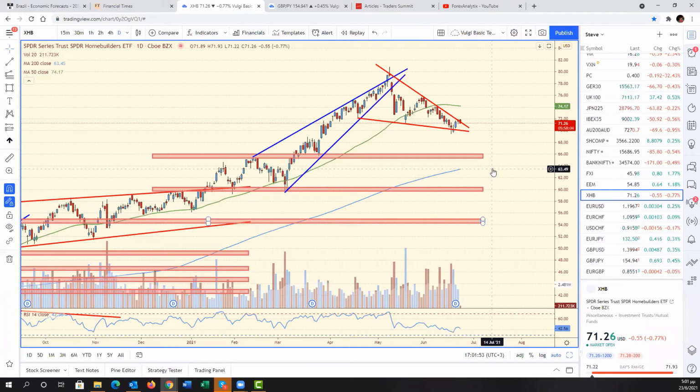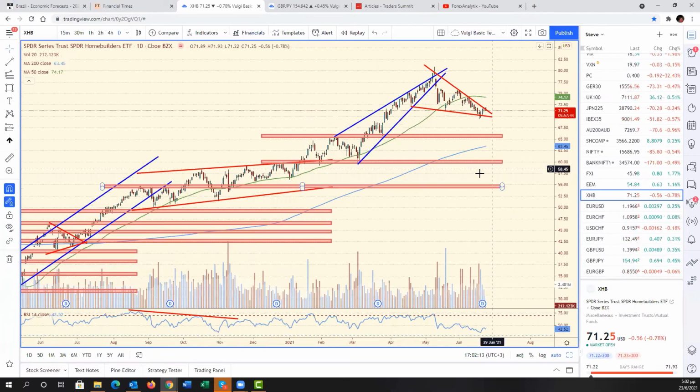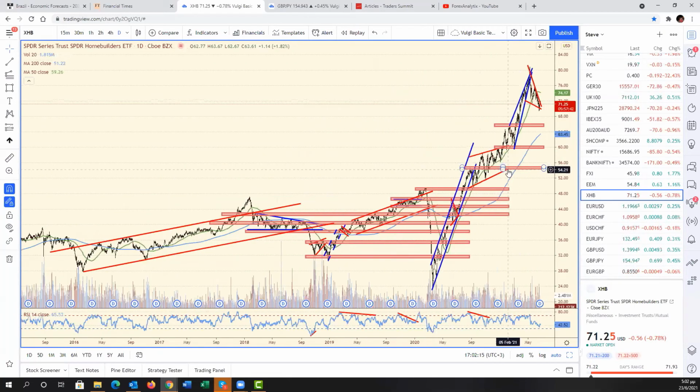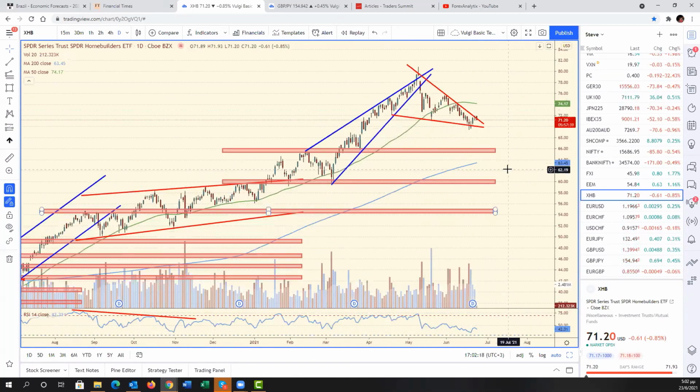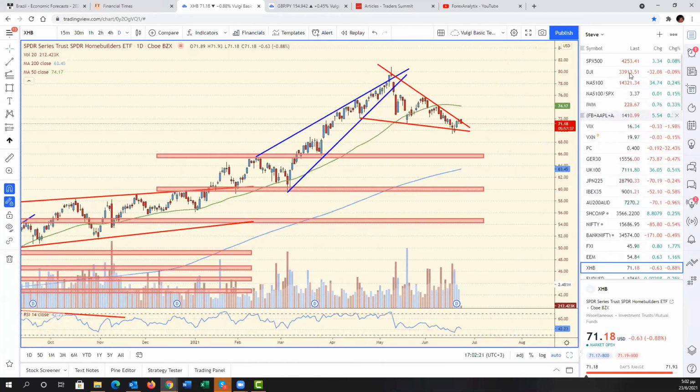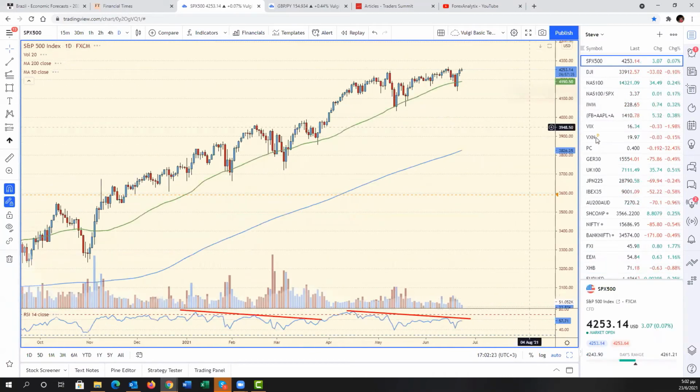Let's see. This divergence between data reality and home builders can exist, because one has to give. I mean, data have started turning lower in a very aggressive manner, and this ETF seems to be just consolidating its prior gains, which are massive, as you see, right? Really massive. So let's see. One of the two has to be telling the truth. I don't know which of the two.